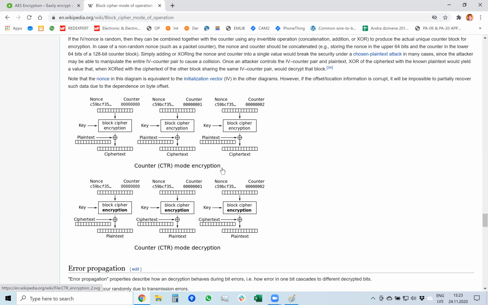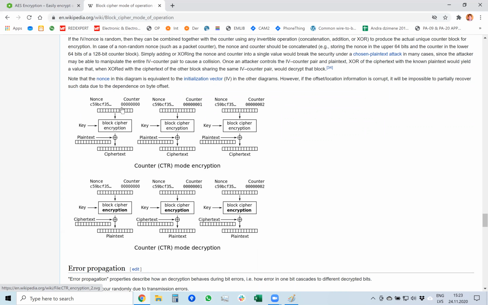And let's say the maximum length of message is, for example, 1 megabyte. Okay, 1 megabyte is a little bit too much. Let's say the maximum length of message is, for example, 4 blocks.